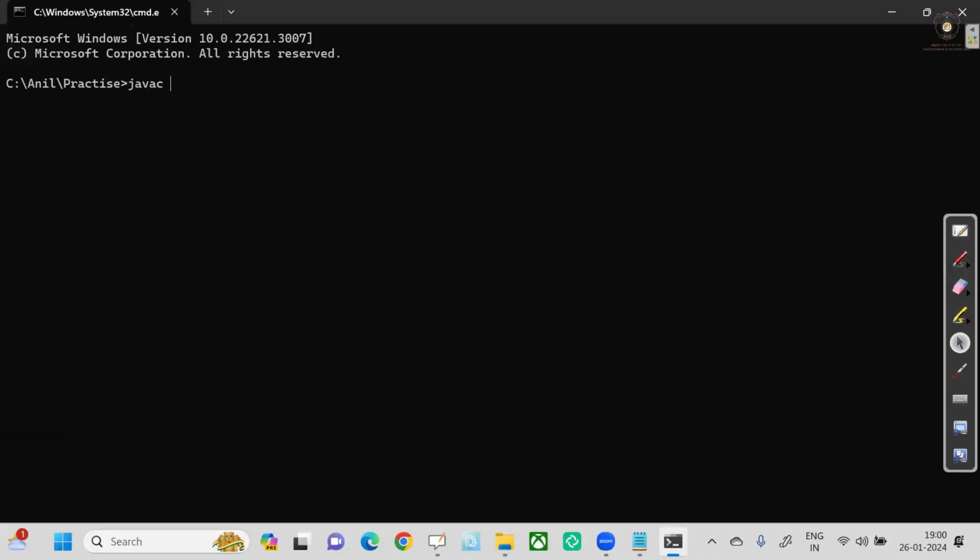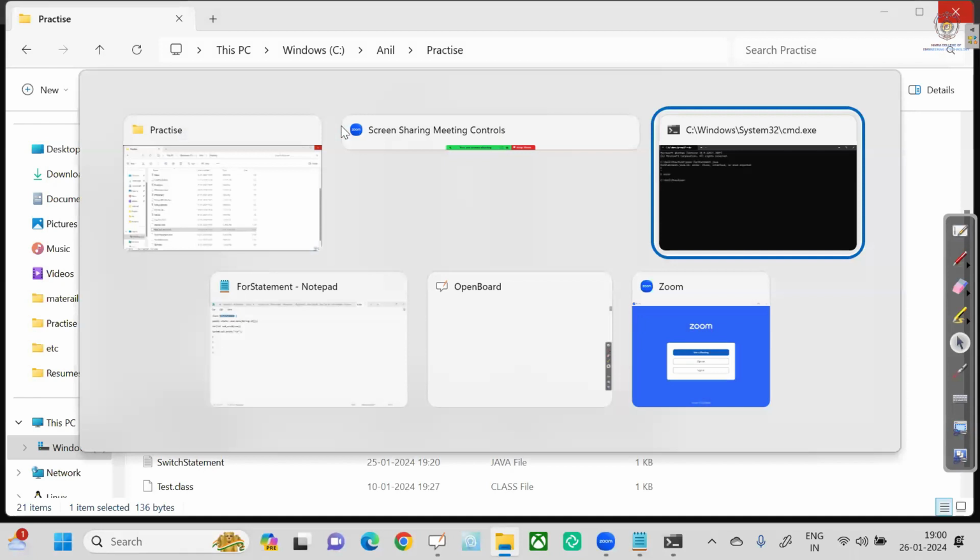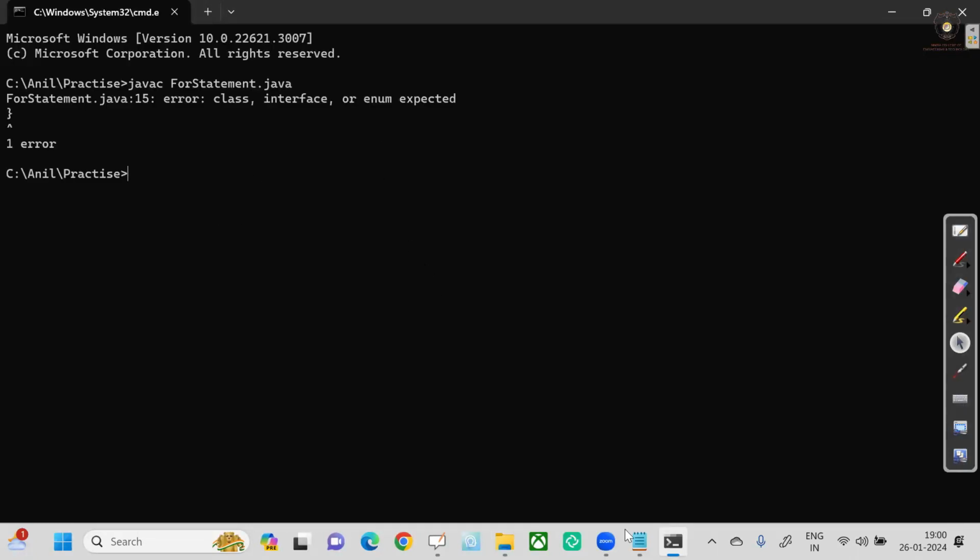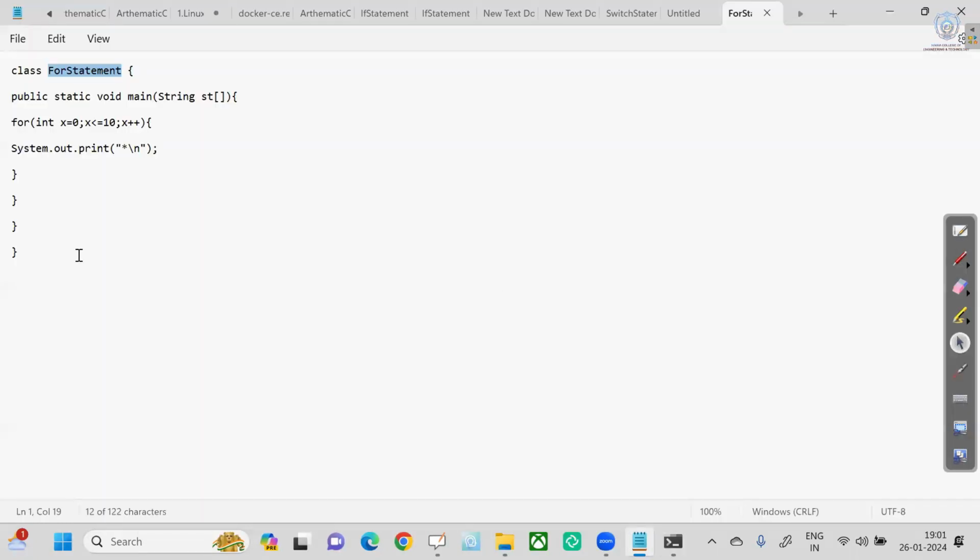Now I'll try to compile the code. So I think there is an error in the code. Let me see. There is some extra character. Okay, an additional closing brace has come. That's the reason for the error.